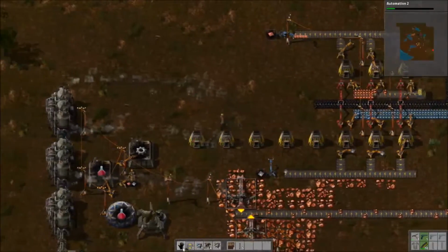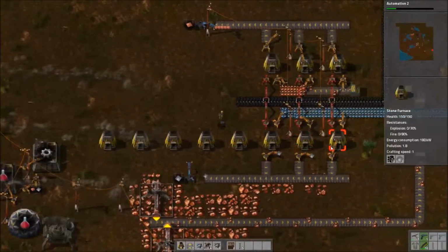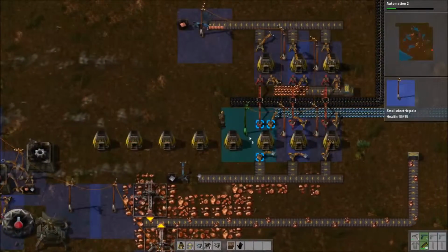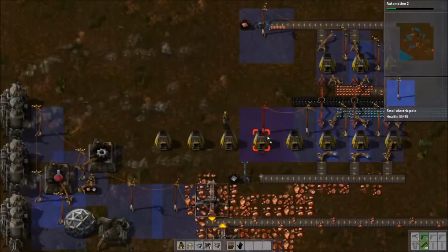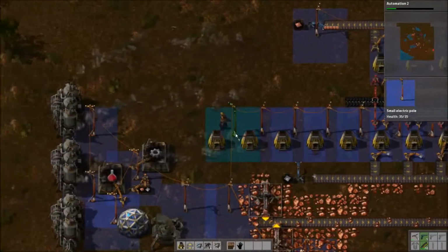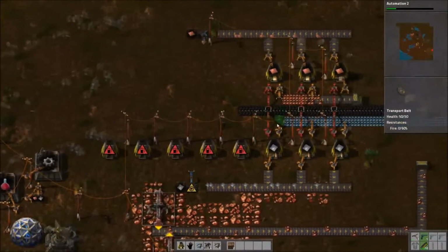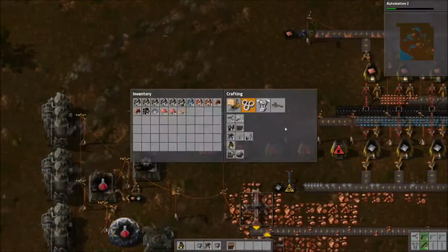8 is a good number for this because that's about all it can handle on the number of ore that can be pushed through this regular transport belt, and then we just put electric poles in here. Not the most efficient design, but it works. And then we start bringing this transport belt up here.